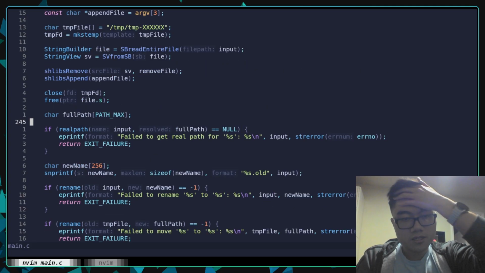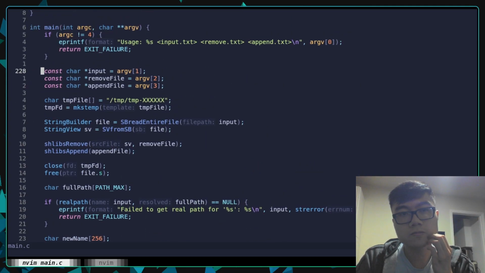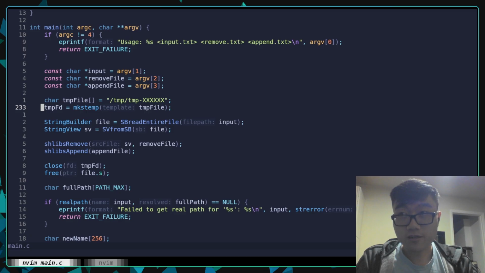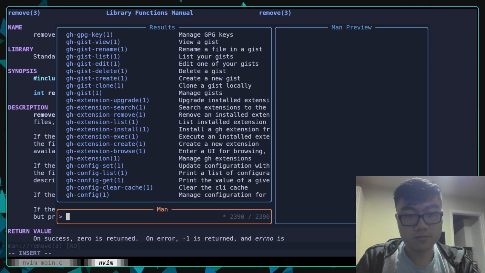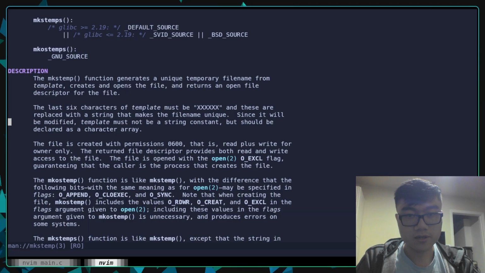Okay, let's clean up some stuff. If I'm moving to temp file, no, I don't want to, because I want to be able to read and write, I think. Because you do read and write.